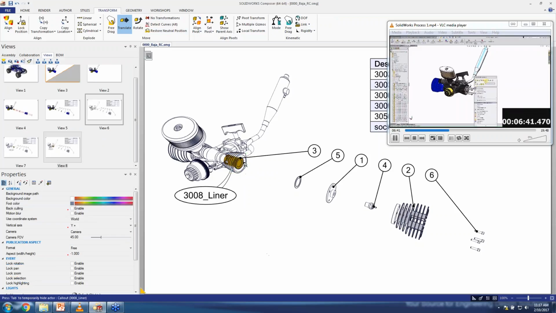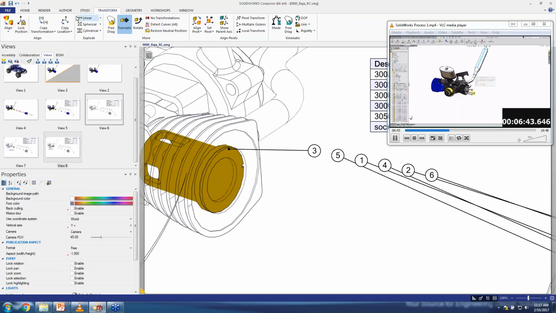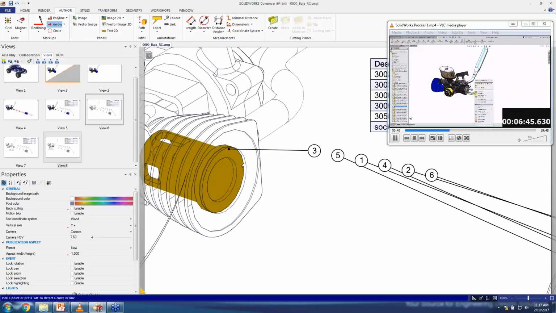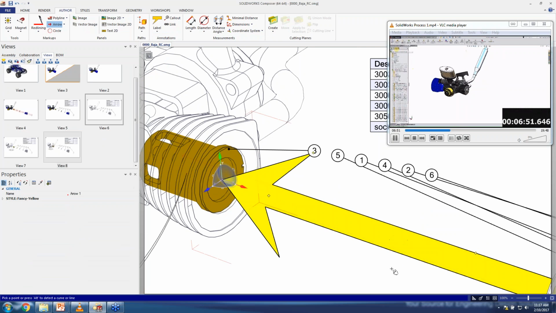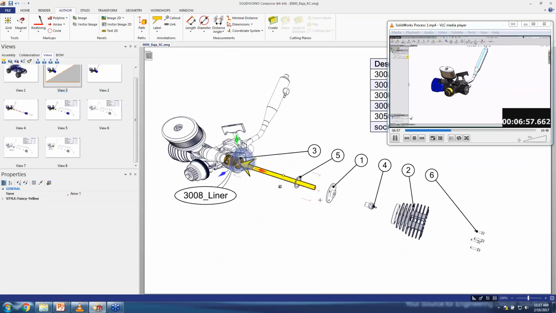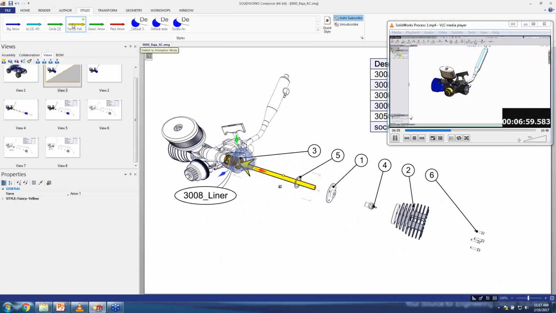Create a step there. Now, if I zoom in, I can create, I don't have to zoom in, it's just easier to do it that way. I can create an arrow. So I'm going to go ahead and attach an arrow. I'm using a template for my arrow. I really like this arrow here, and you'll see that I just placed the arrow, but it's using my template for the size and the head and the shape and all that stuff. And it's a template that I have right here, and I call it my fancy yellow arrow because it's fancy.